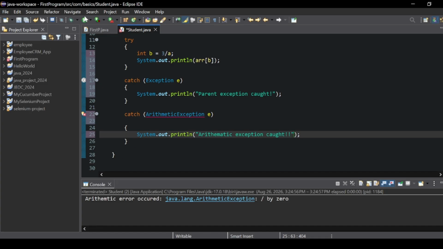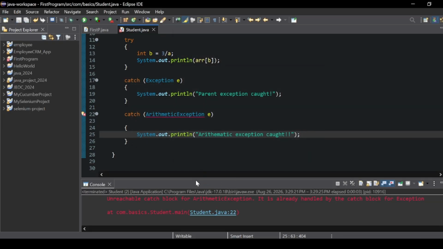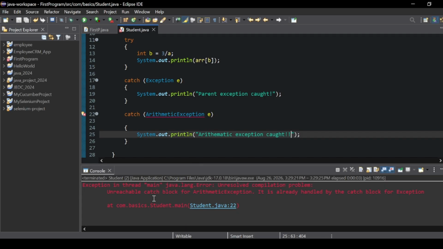But unfortunately, it never reached this one. I don't know if it is unfortunate or not. So let's read the message here. Error says exception in main java.lang.Error, unresolved compilation problem: unreachable catch block for ArithmeticException.